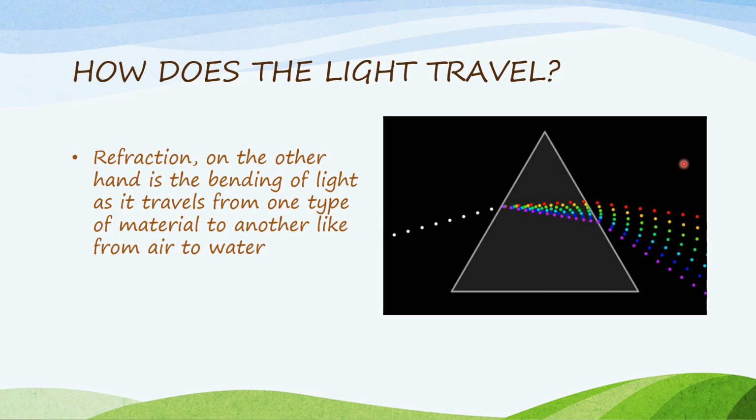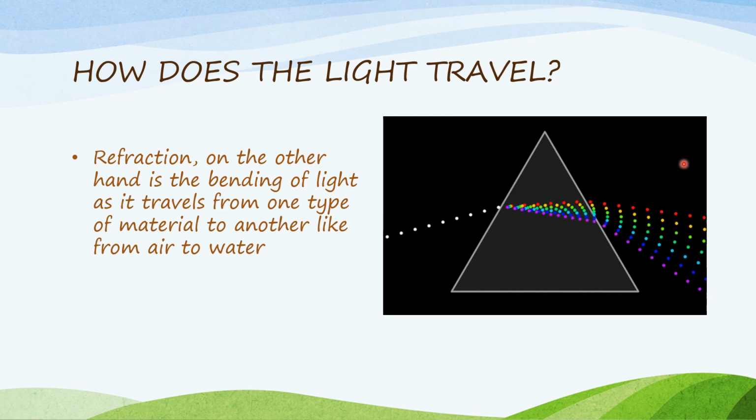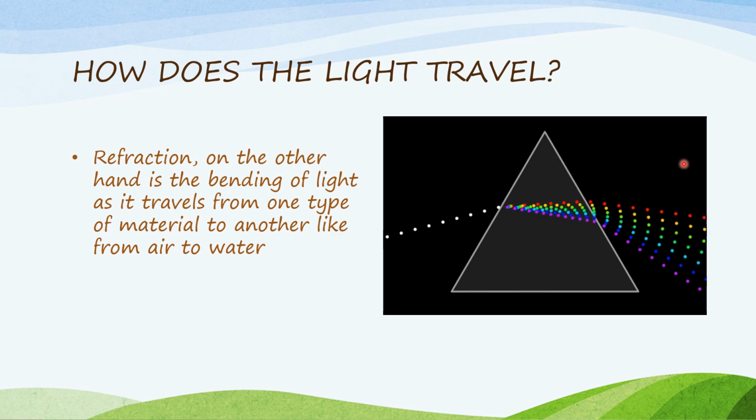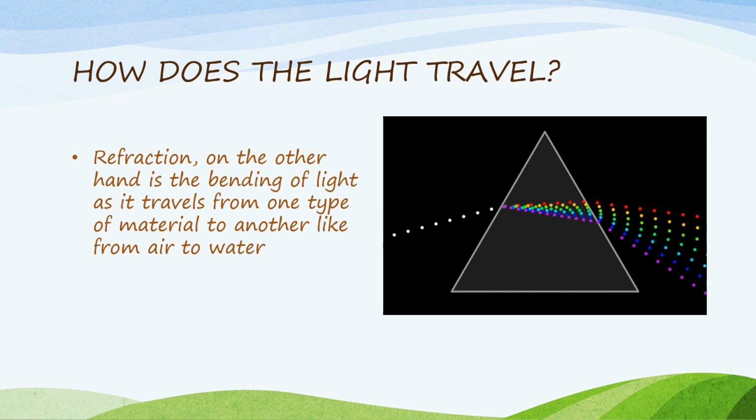So another example of refraction is the rainbow. The rainbow is made of colors that come from the light of the sun. A rainbow is formed when the light from the sun passes through raindrops. That is why we see a rainbow after it rains. A rainbow is the result of sunlight breaking into different colors. So that is called as refraction.